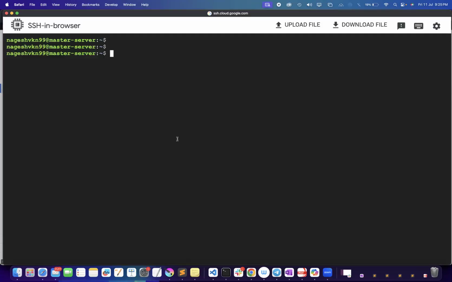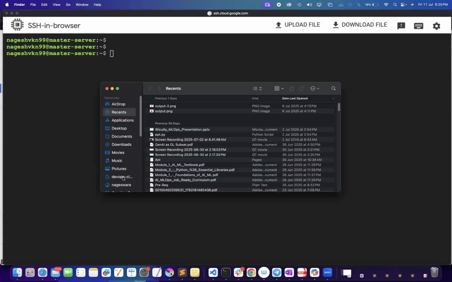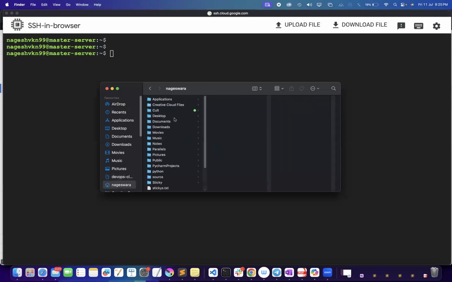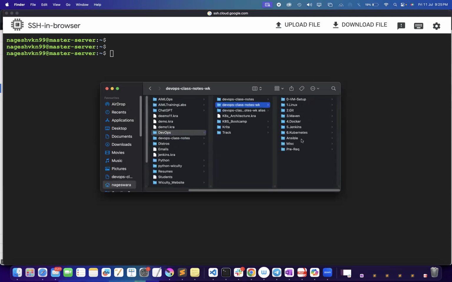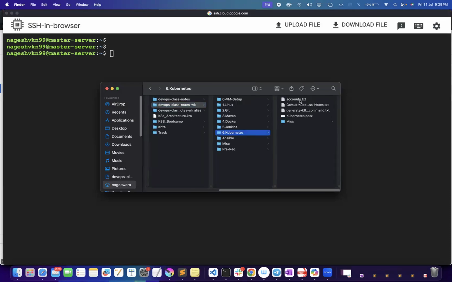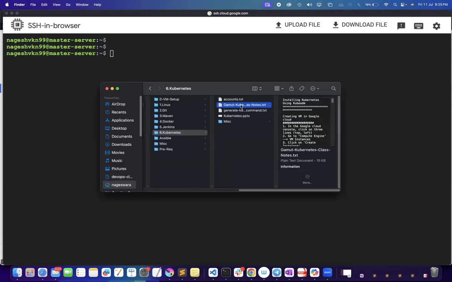So I go to my master. Let me open the notes. Kubernetes class notes.